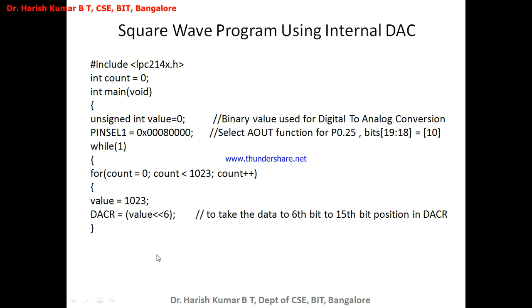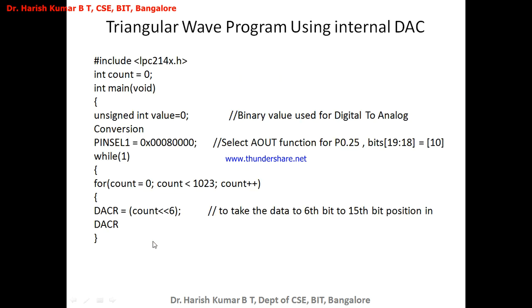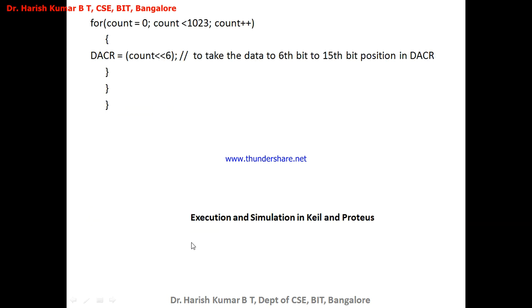Now this will start plotting a point somewhere here. Just observe the mouse, somewhere here, and this is repeated for how many times? 1023 times. It will start plotting the points at the same level. So one point here, next point here, next point here, like this 1023. And after those 1023 times it will come out of the for loop, and next again count is equal to 0, count less than 1023, count plus plus.